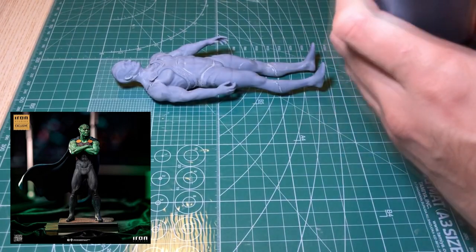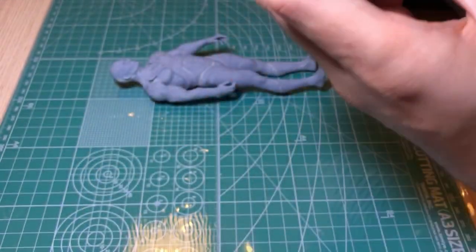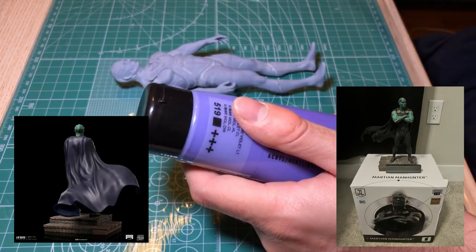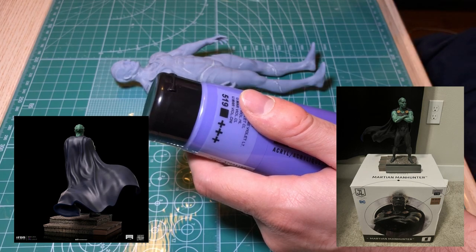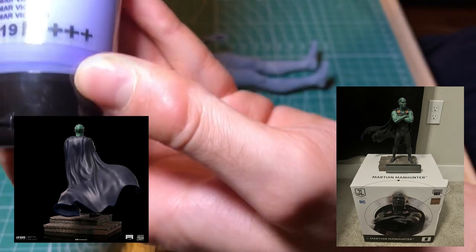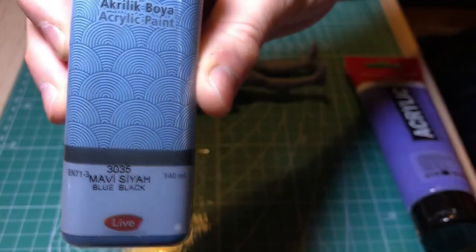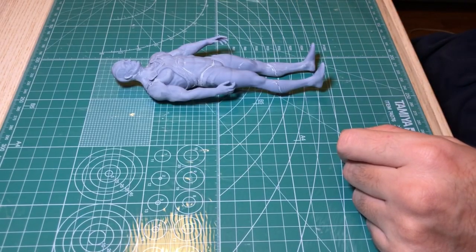And for his skin-tight suit, I'm gonna use this blue black. It's kind of a perfect color for that. And for the cape, in some pictures it looks the same as the skin suit. In some pictures it looks a little bit purple, a little bit more violet or something like that, but I'm not sure. So I decided to mix both. I'm gonna use this ultramarine violet and again blue black and mix them together half and half, one volume of this, one volume of this, and paint the cape with that.